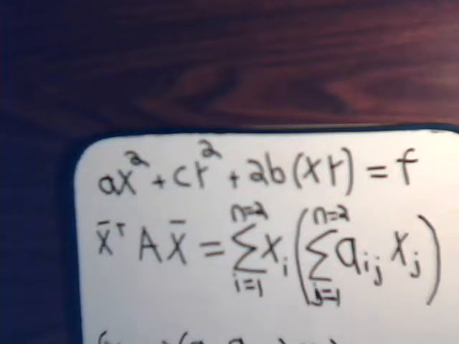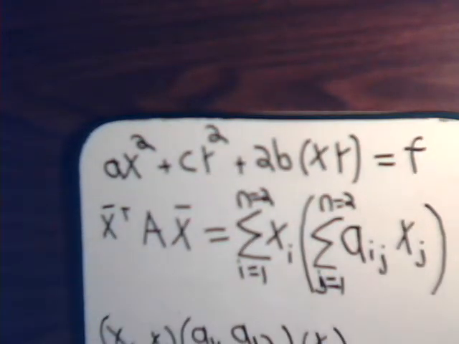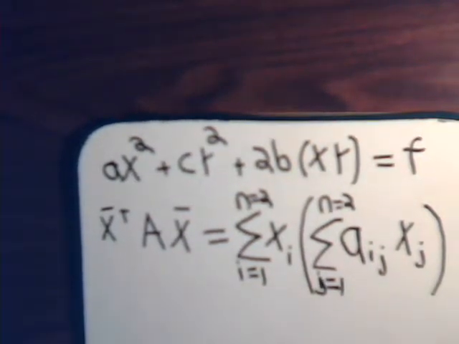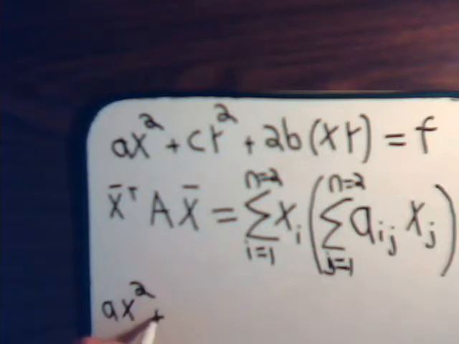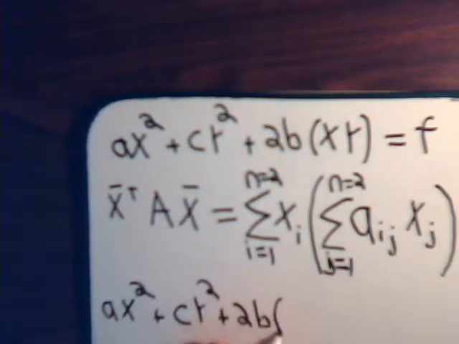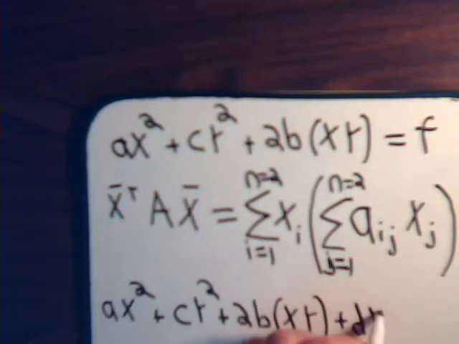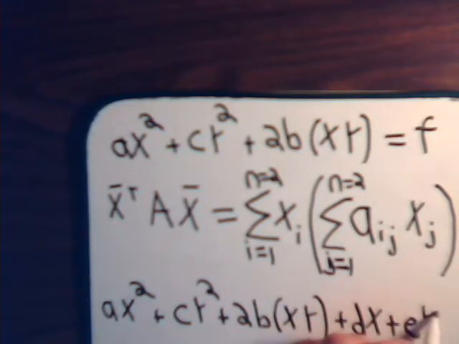Many equations that are of interest, for example, this could be an ellipse, or it could be a parabola, or it could be a hyperbola, are written out like this. Or actually, we might see it just a little bit more complicated. What we might see is having the equation in this form, where we have AX squared, plus CY squared, plus some coefficient times X, plus another coefficient times Y, equals, say, a constant, F.